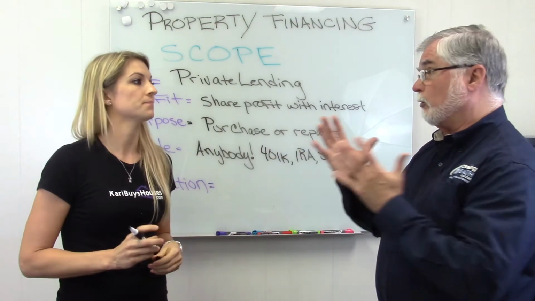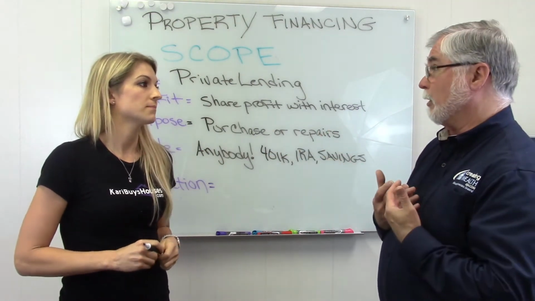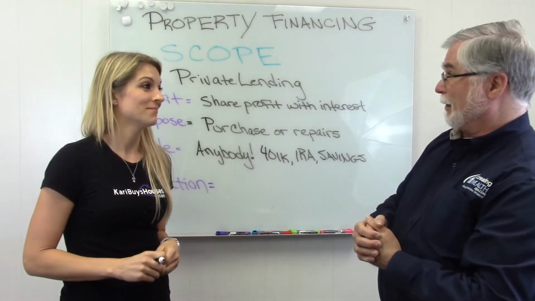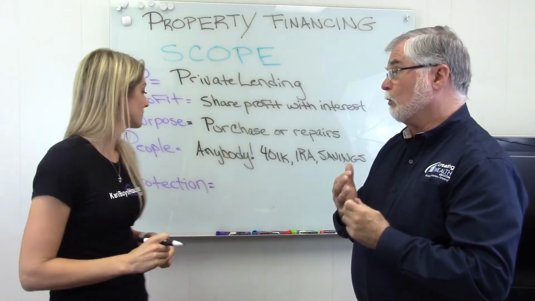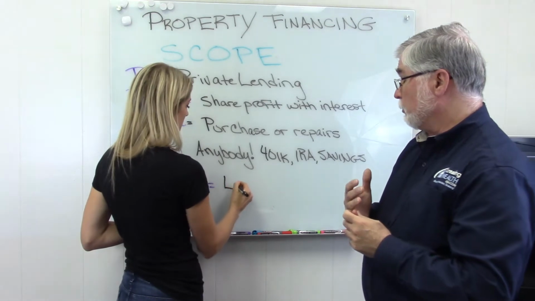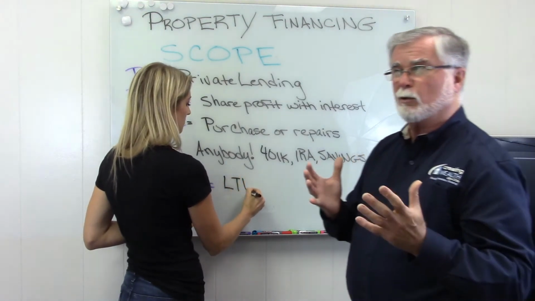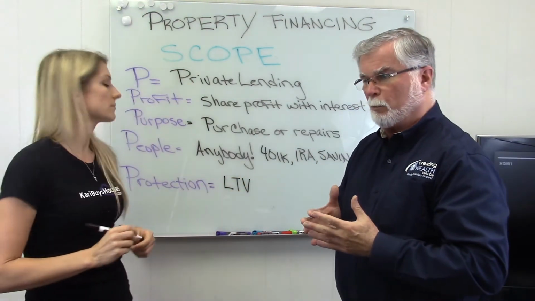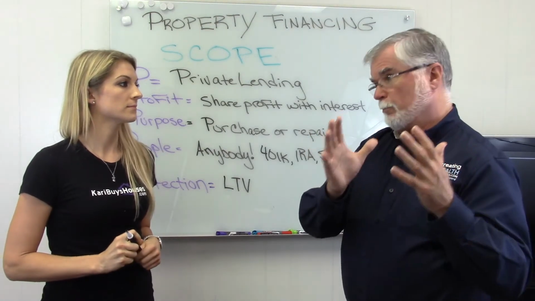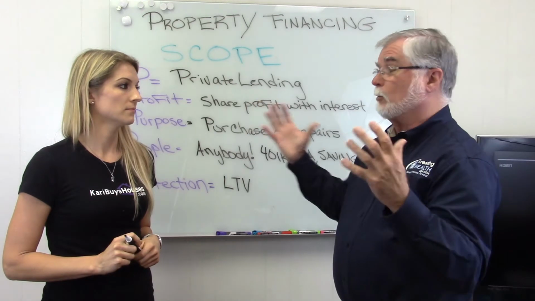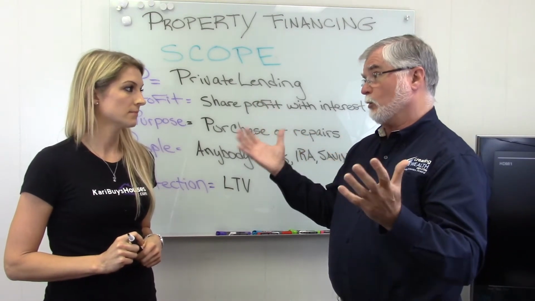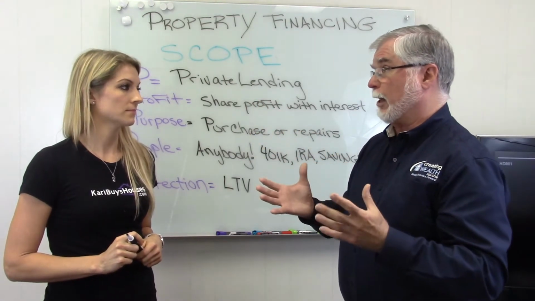Yeah, that's a great question. You know, I would want to know, how would I be protected if I was going to give you some money? Yes. Well, the first form of protection is what we call loan to value. LTV is the abbreviation for that. And a loan to value, the best way to describe that would be the amount of money that's in the loan divided by the actual value of the property. We tend to call that the ARV, the after repaired value.